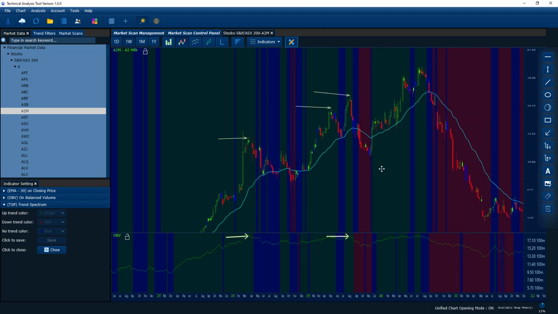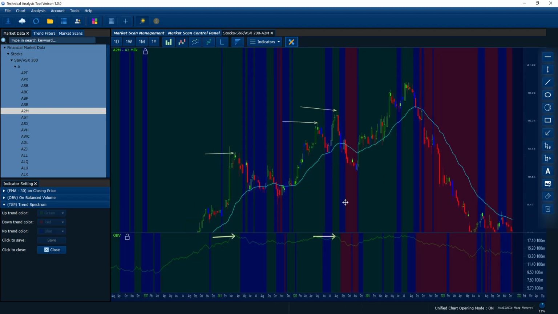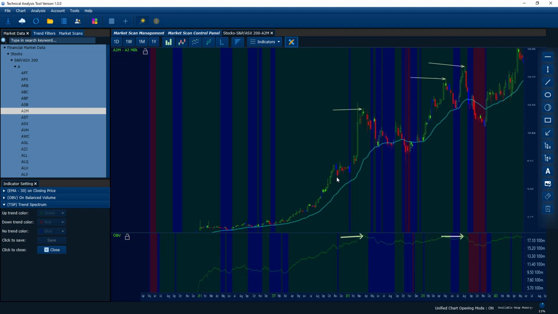And you need to pay attention to this, because if you see a normal uptrend movement, for example, in this period of time, price breaks out from here, and OBV is actually sloping up, right? It created a new high, this bar.